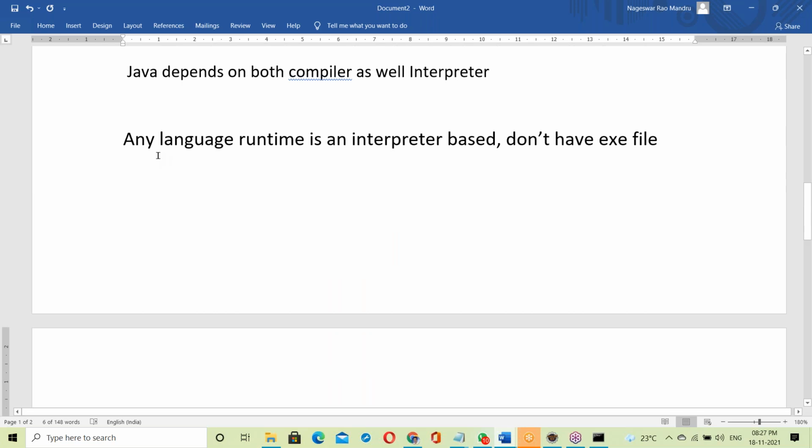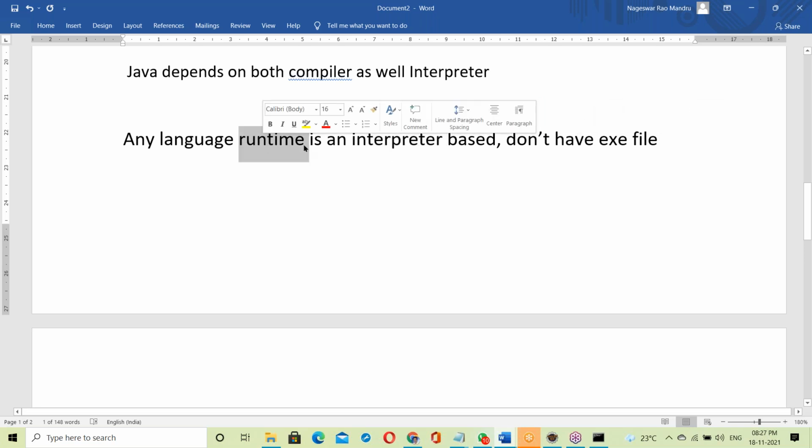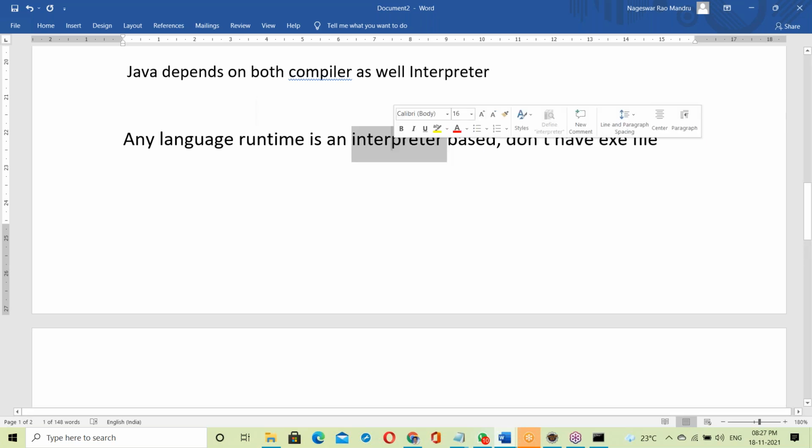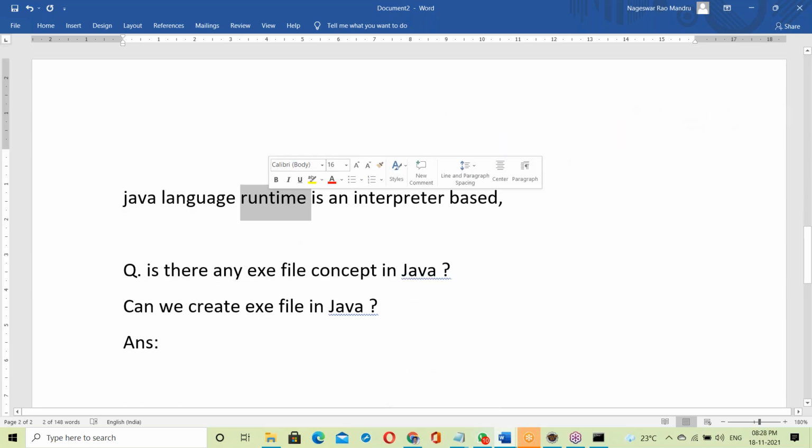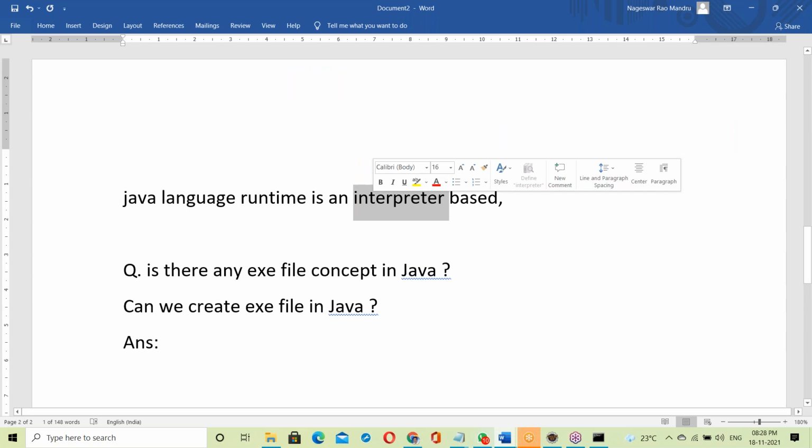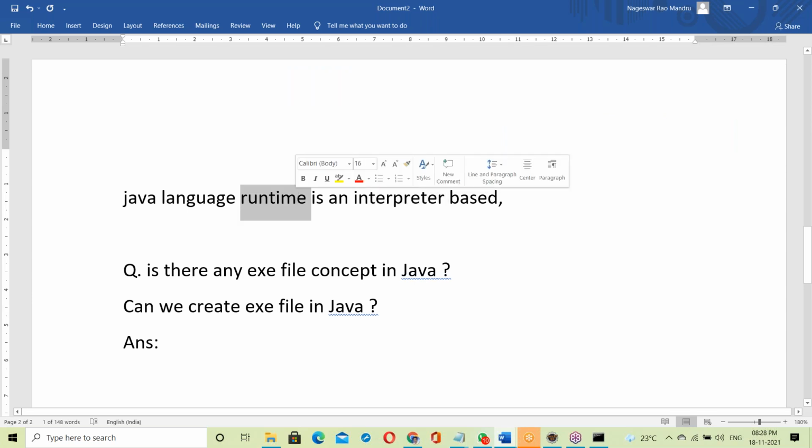See, it is explained very clearly. Any language runtime is interpreter based. If the runtime is interpreter based, there are no exe file concepts. Java runtime is interpreter based, not compiler.